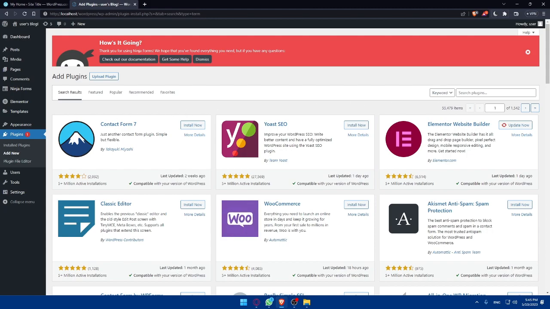Of course, the fourth thing that you can do is to use a Content Delivery Network, or CDN. So a CDN is a network of servers that are distributed across different locations. When a user visits your website, the server closest to their location delivers your website's content. This reduces the time it takes for your website to load.